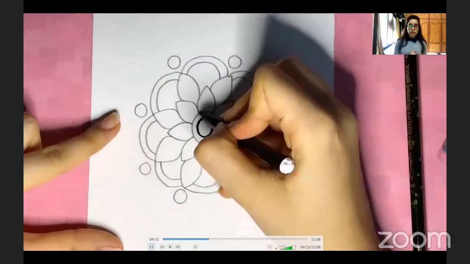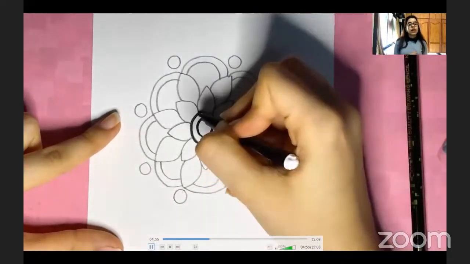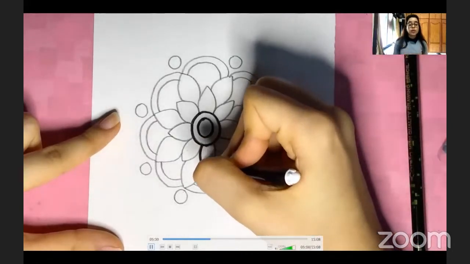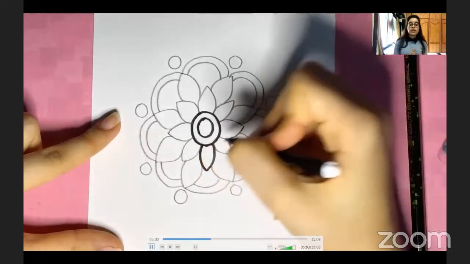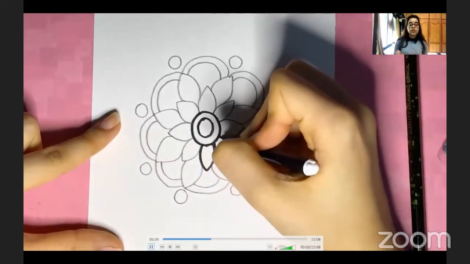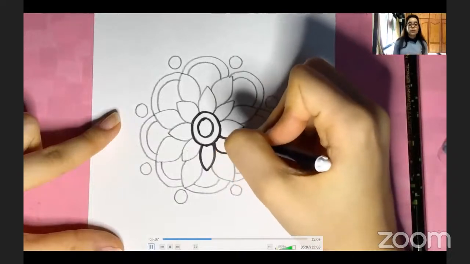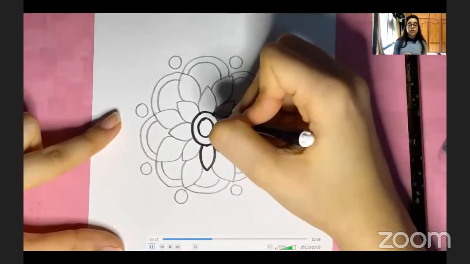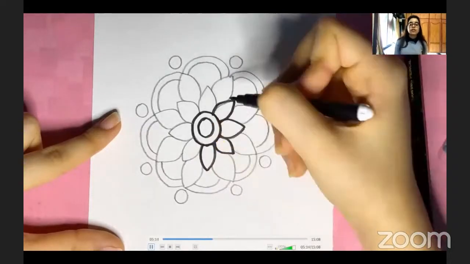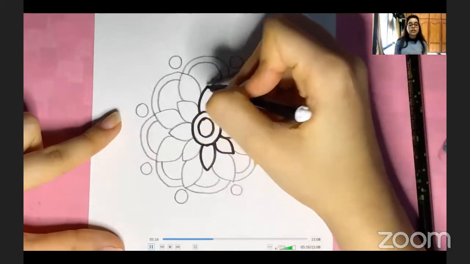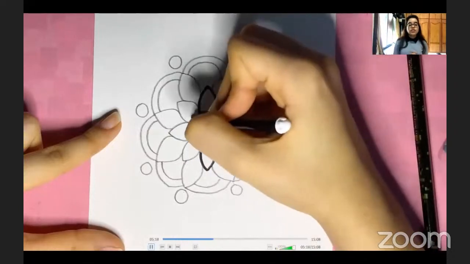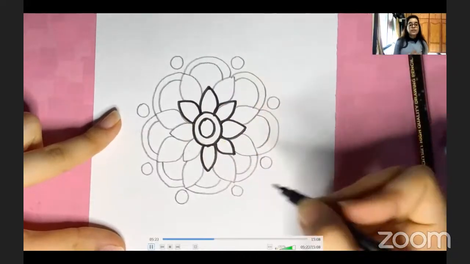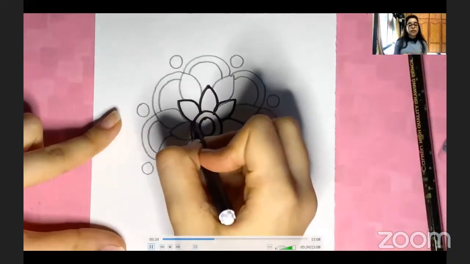If you don't have a black sketch pen, there's no need to worry. If you don't have any kind of black ball pen or black gel pen, you can completely skip this process. If you have a black sketch pen or a black ball pen or gel pen, just go ahead, give a nice outline to it. But if you don't have any of these, don't worry. You can just simply skip this process. So we'll just outline and wait for everybody who has these black sketch pens to complete their outlines as well.